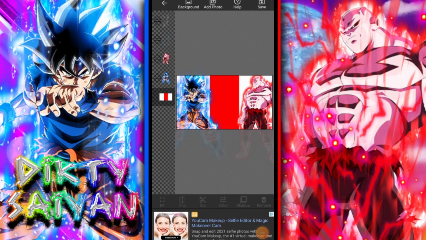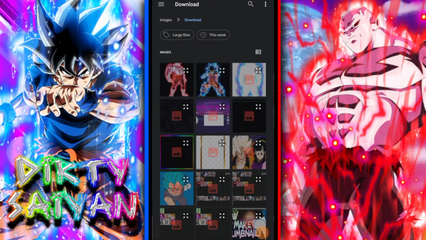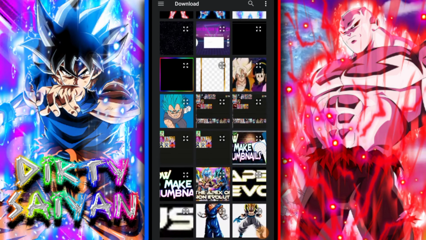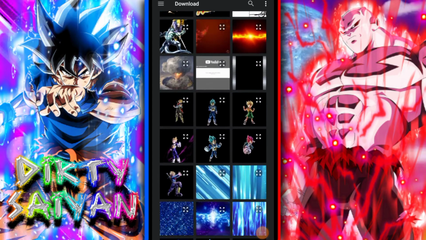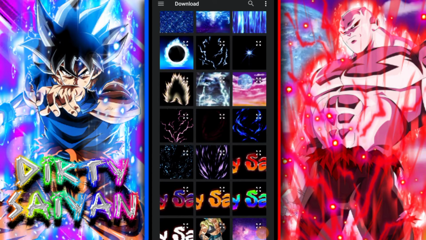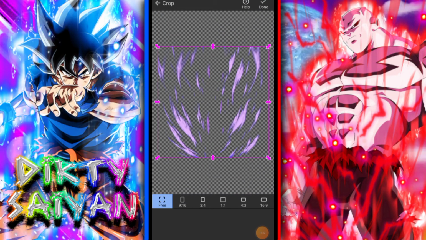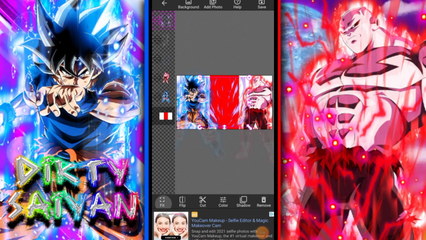We're gonna move on over to Jiren and give him some effects as well. Just gonna find one that I kind of like for him. Let's see here. I kind of like this one here, the purple one. Yeah, that's neat. We're gonna give this to him. I'm gonna scale that up properly, squeeze it a little bit smaller, and just place it. I don't want the lines to be covering his face, so I'm just gonna make sure that I've got the right positioning of these little energy lines. Cool, that looks good right there.